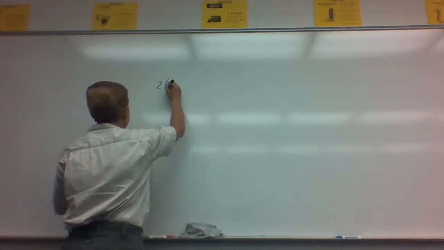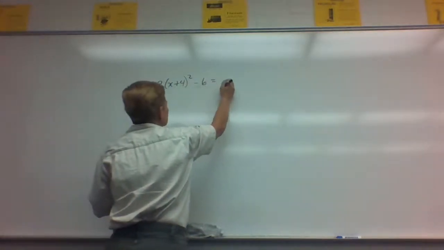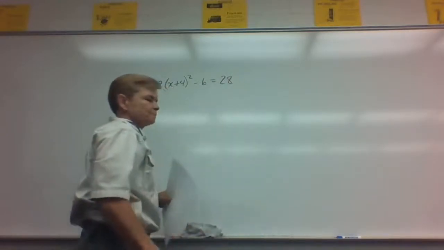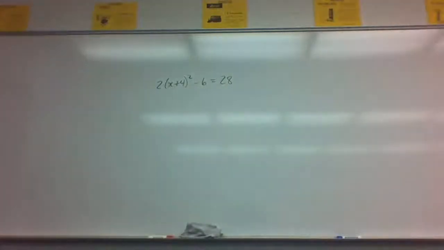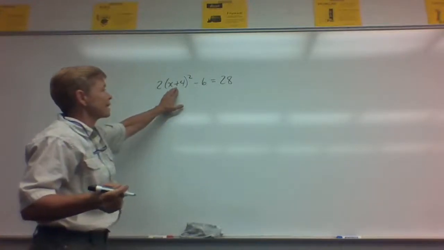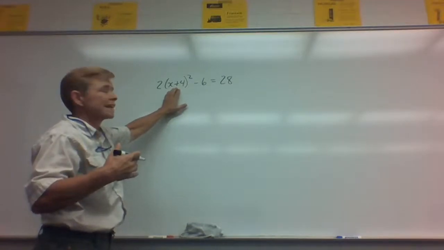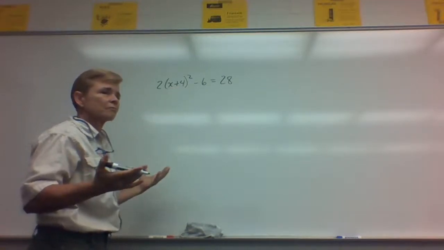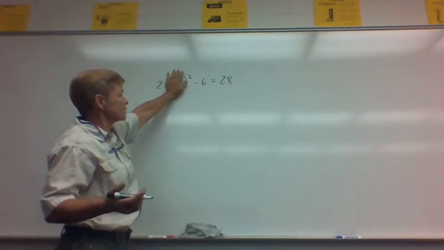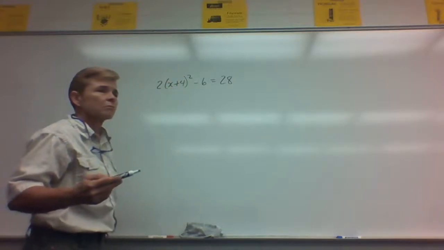2 times (x plus 4) squared minus 6 equals 28. Something like that. And that doesn't quite feel like the one we had just a minute ago, but the only difference is that the one we had before was just x squared, and now I have a couple of terms in a binomial squared. The first one was a monomial squared. This is a binomial. It's handled exactly the same way. You have to isolate this, doing the algebra, pretending this is just a single thought and a single notion. We've got to isolate this, and then square root, and then get rid of the 4.